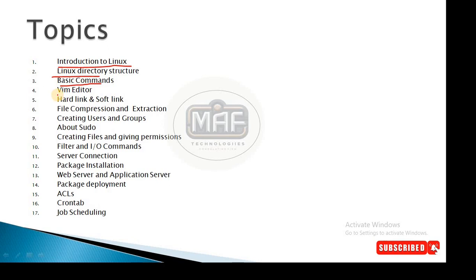In today's session, we are going to cover the Vim editor. On this fourth topic, the Vim editor, we already covered 2 lectures. I highly recommend that before starting today's session, you go through the 16th and 17th lectures. They are only about the Vim editor, where we covered insert mode and command mode. In today's lecture, we will continue with further Vim editor commands.